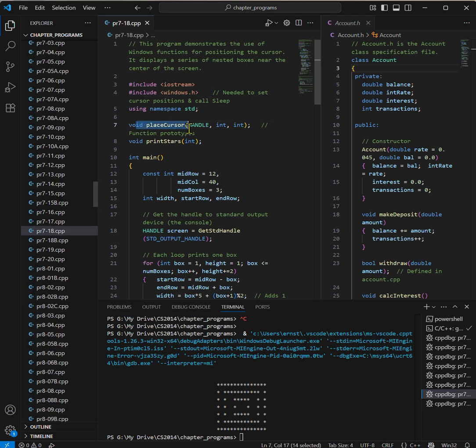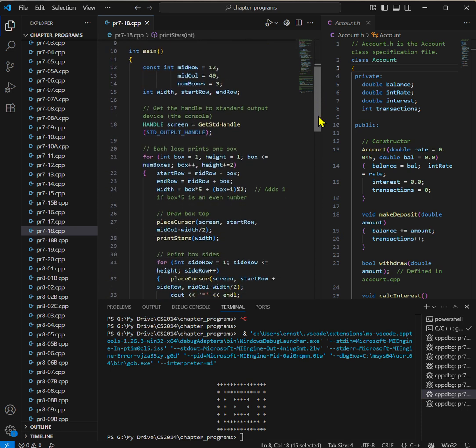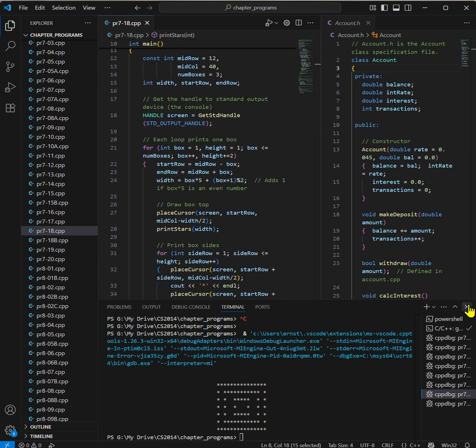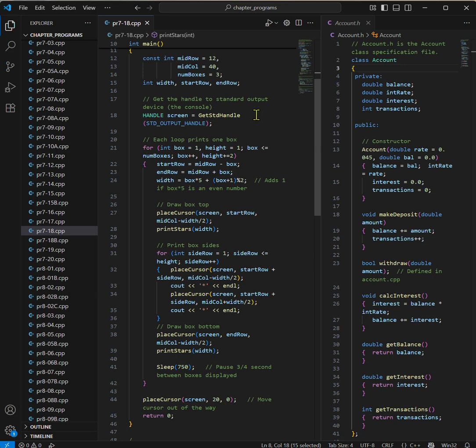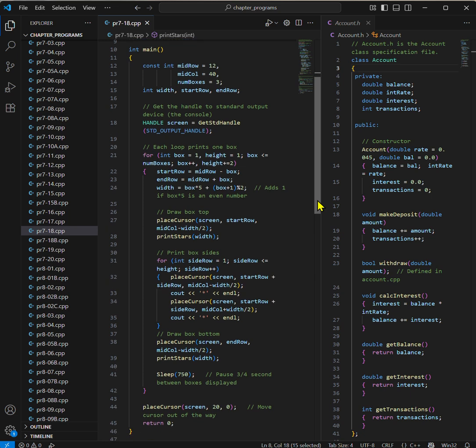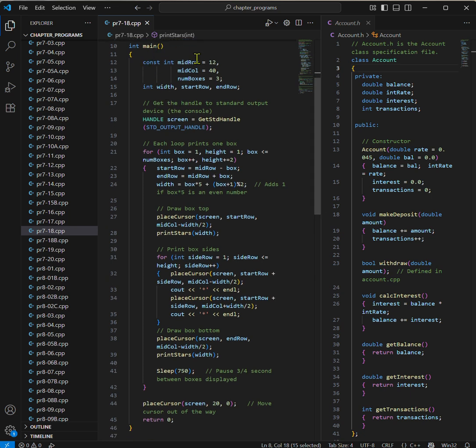So there are functions to place the cursor and then print some stars. Let me close this so we can see this over here. In the main function, we work with some rows and columns, and we're not going to look at that too closely over here. We need to figure out again how we can refer to the terminal down.